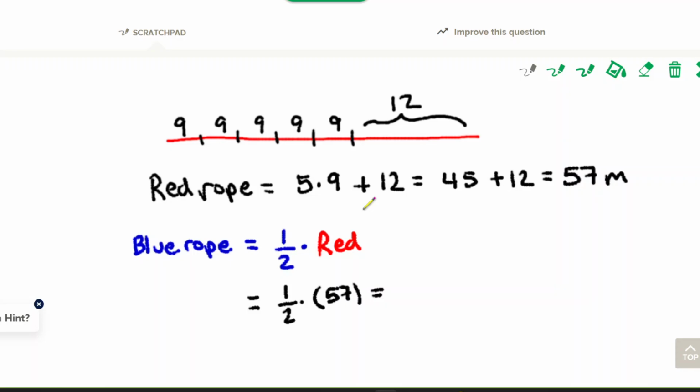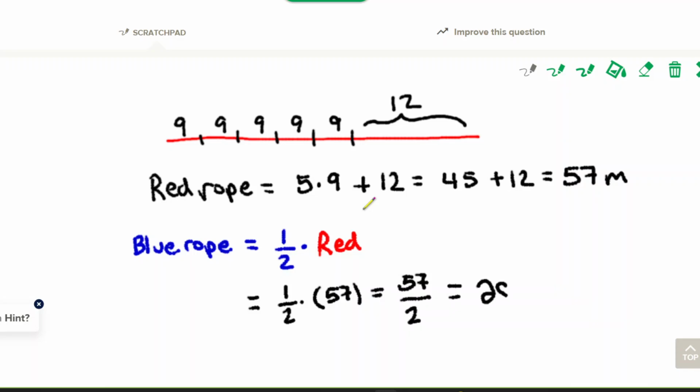Which is 57 over 1 if you want to think of it as a fraction. And when you multiply fractions, you multiply the numerators. That's 57 in the numerator. Multiply the denominators. 2 times 1 is 2 in the denominator. And they asked us to write this as a decimal, right? So right now I've got a fraction, 57 divided by 2 meters. But they asked us to write this as a decimal to the tenths place, so I'm actually going to perform the division. Now 57 divided by 2, how many times does 2 go into 57?